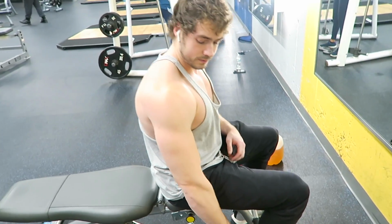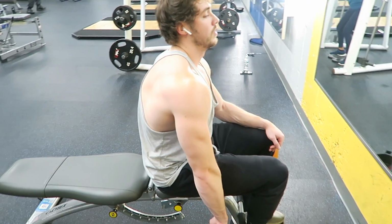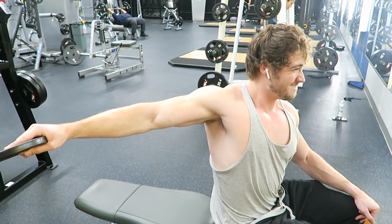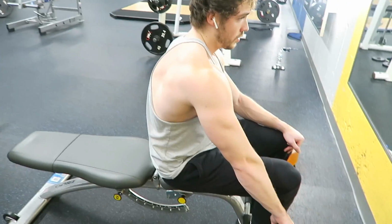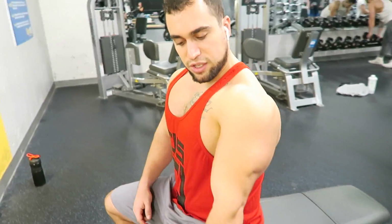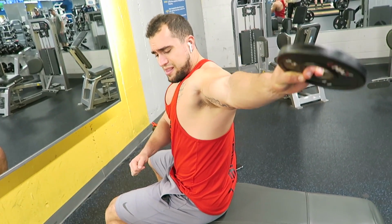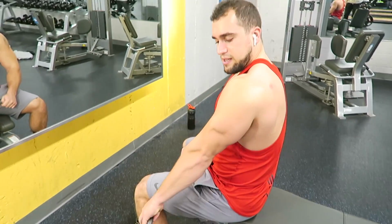So for the shoulder hinge, start with your shoulder basically protracted forward. Yep. And then retract your shoulder. There you go. And now come backward. 3-second tempo. 1, 2, 3. Squeeze that serratus. And then come back down. 1, 2, 3. And then protract the shoulder again. Switch the hand forward. So palm facing behind, shoulder in a protracted state. Retract the shoulder blade, switch the palm around. And then come back. 1, 2, 3. Squeezing that serratus. Then 1, 2, 3, while still squeezing that serratus, and then go back to that starting position.